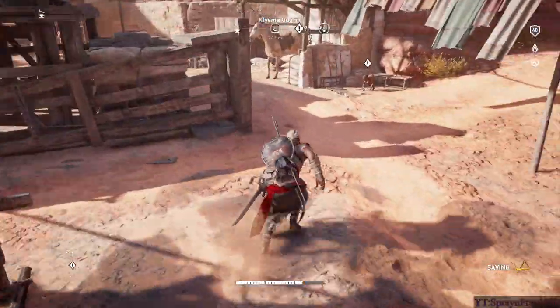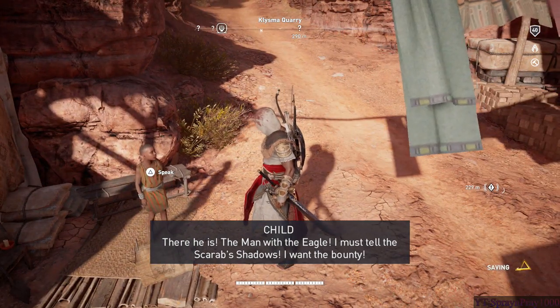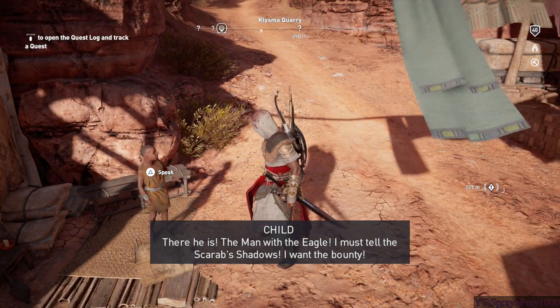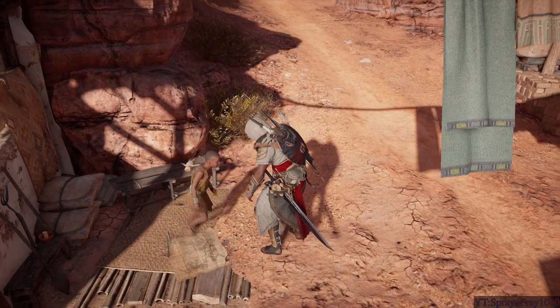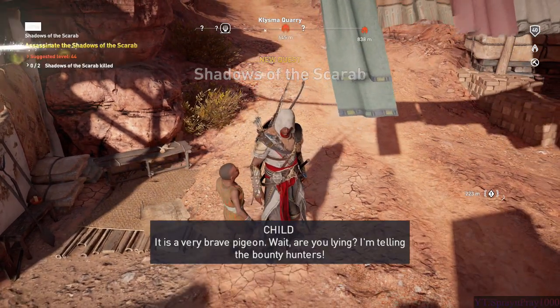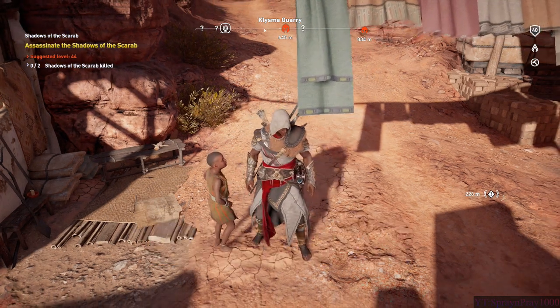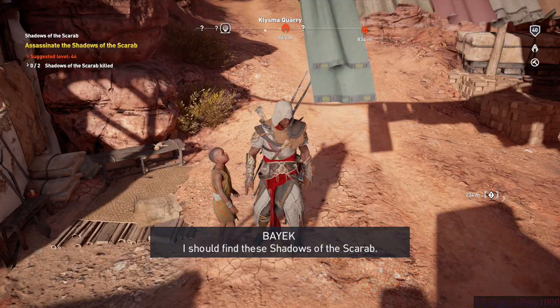There you go. I don't even know what I did right there. I was pressing B. The man with the eagle. I must tell the Scarab Shadows. I want the bounty. No. Very brave pigeon. Wait, are you lying? This is a level 44. I'm telling the bounty hunters. Oh, this is to kill the shadows of the scarab.